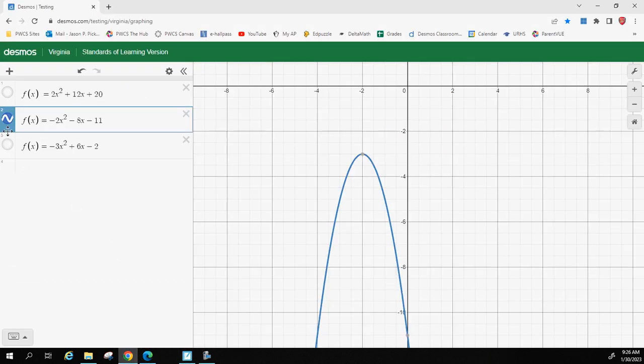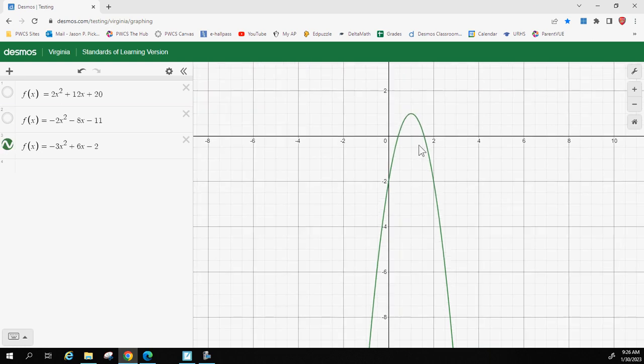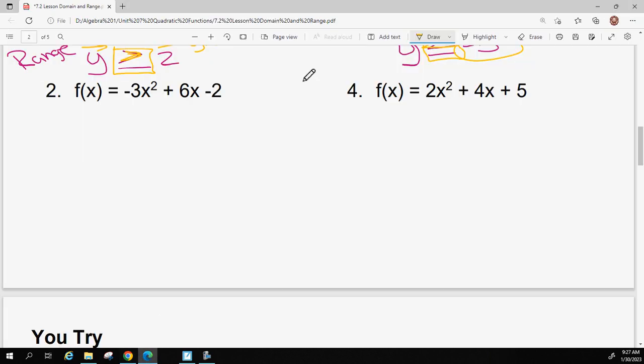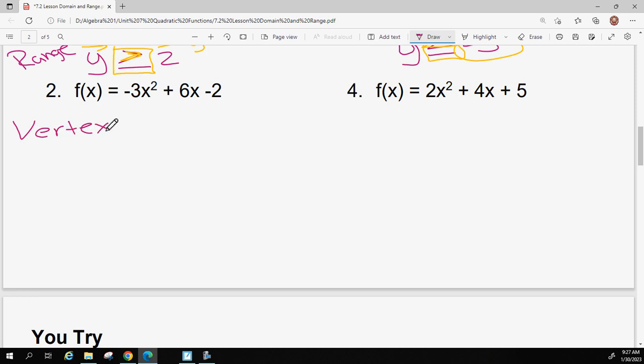So let's look at this one as well. Number 2, even though it's the third one we're looking at. Again, we're going to have a maximum. Our vertex is a maximum. Our vertex is 1, 1. It's a maximum. I believe this is a really good thing to write down every time. And we're looking at our y value, which is 1. So we are going to say y is less than or equal to 1. Since it's a maximum, all our y's are going to be less than where our vertex y is.